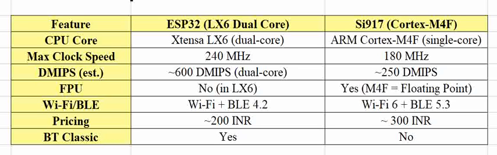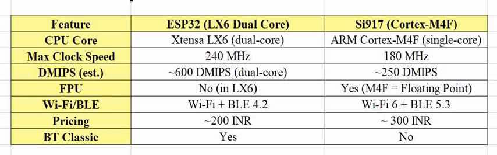So if you see the basic difference between ESP32 and Si917, Si917 as we know has ARM Cortex M4F, which basically is the application processor and it is a single core processor. Whereas ESP32 has Xtensa LX6, this is a dual core processor. Okay, and if you see the basic clock speeds, the maximum clock speed that can be achieved, that means the operating frequency which is decided by this clock is definitely higher in ESP32.